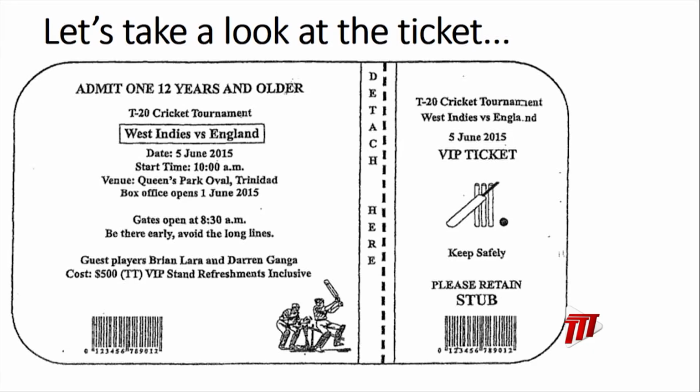So, as we can see on the screen, it's a ticket for a T20 match. It says, admit one 12 years and older, T20 cricket tournament, West Indies versus England. Date, 5th June 2015. Start time, 10 a.m. Venue, Queen's Park Oval, Trinidad. Box office opens 1st June 2015. Gates open at 8:30 a.m. Be there early, avoid the long lines. Guest players include Brian Lara and Darren Ganga. Cost $500 TT, VIP stand, refreshments inclusive.